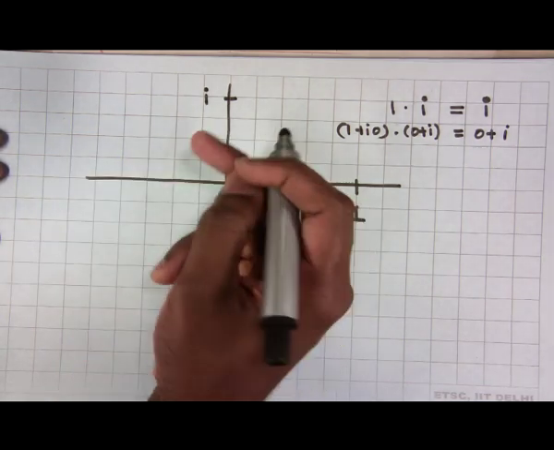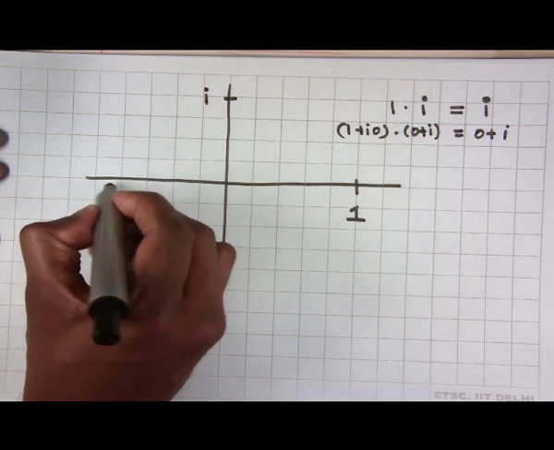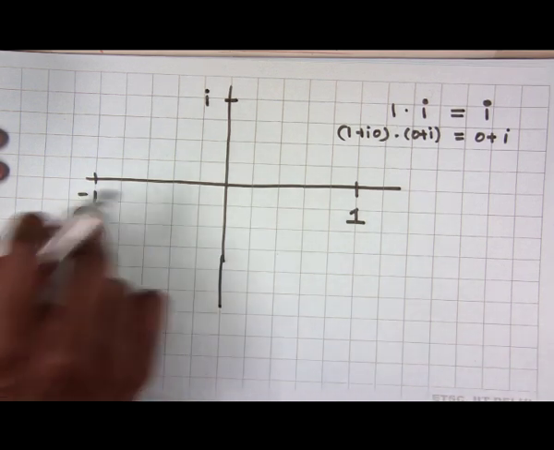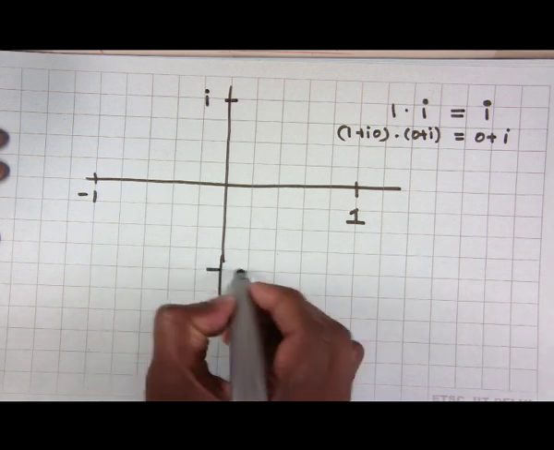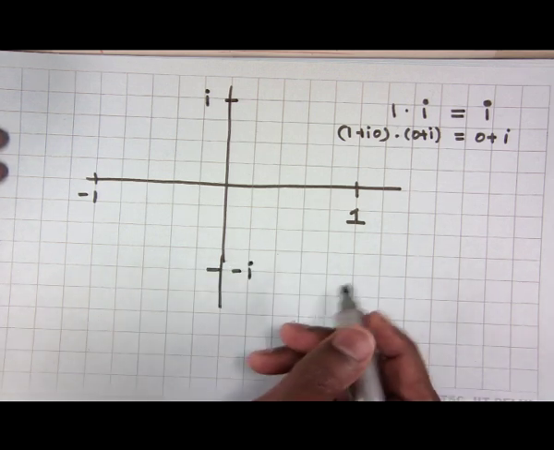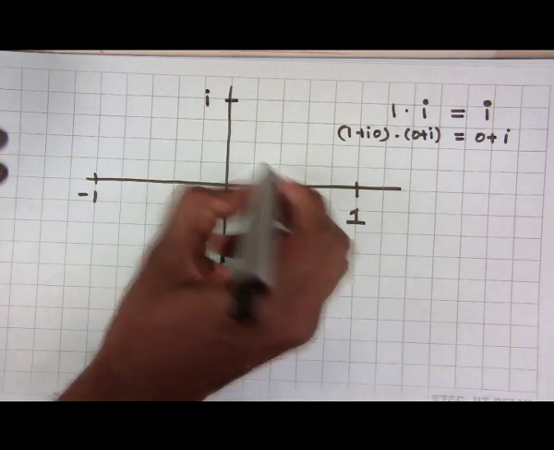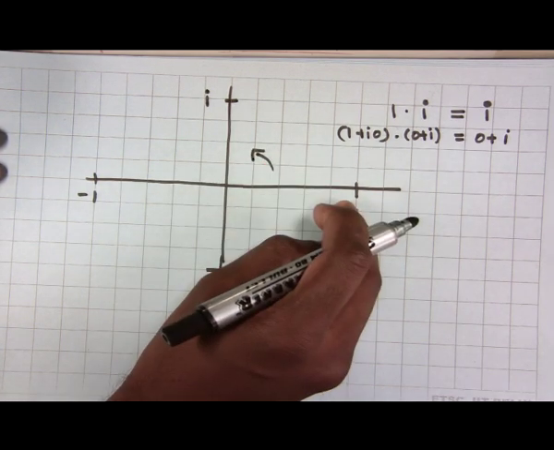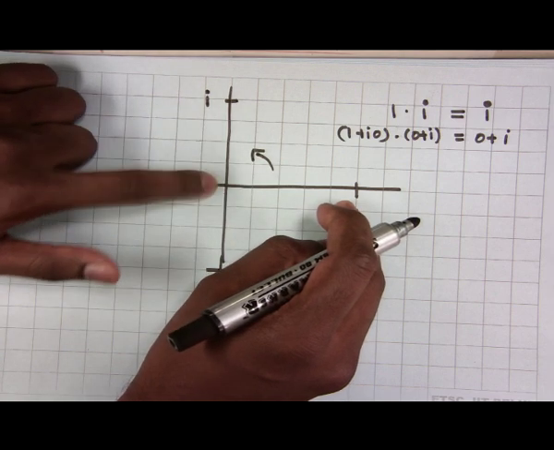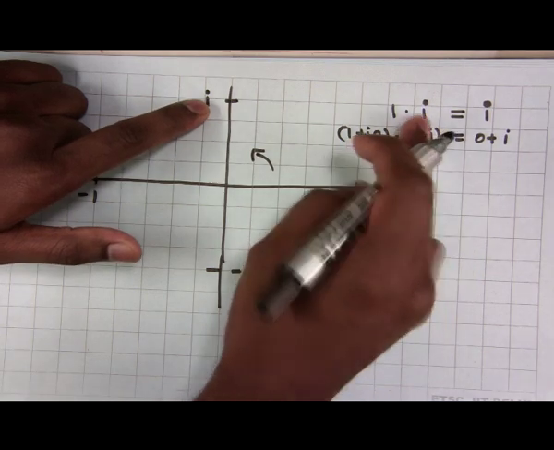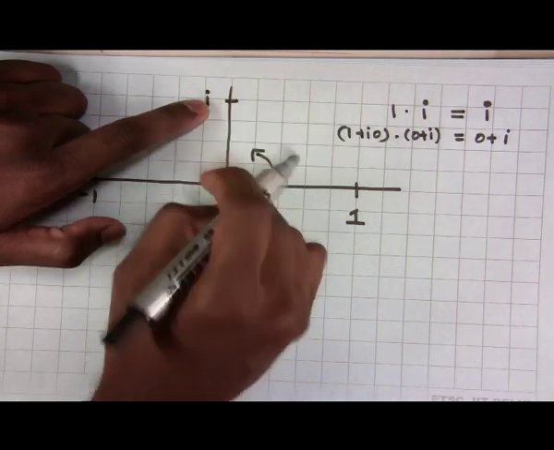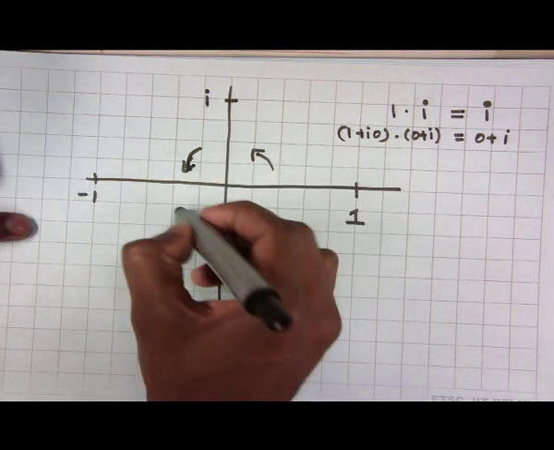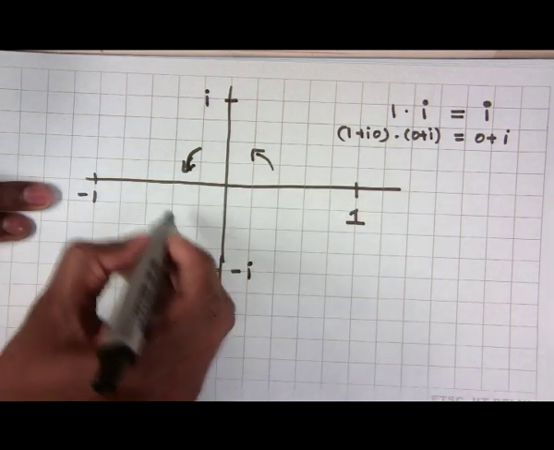Again if I multiply i with i, we are getting minus 1, and similarly if I multiply i again, we get a minus i. So, what is happening? We observe that we are rotating the unit vector, it reaches i when we are multiplying by i. Similarly, when I multiply by i with this vector, again it is rotated by an angle of 90 degrees. Similarly, if I multiply i with minus 1, we get this.